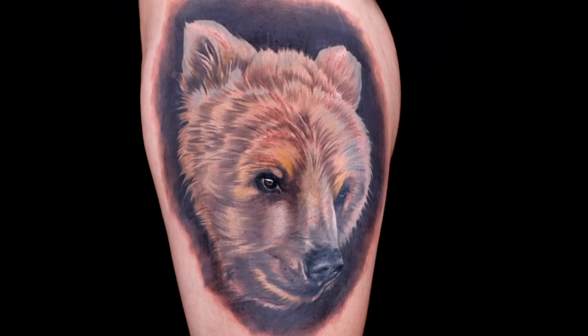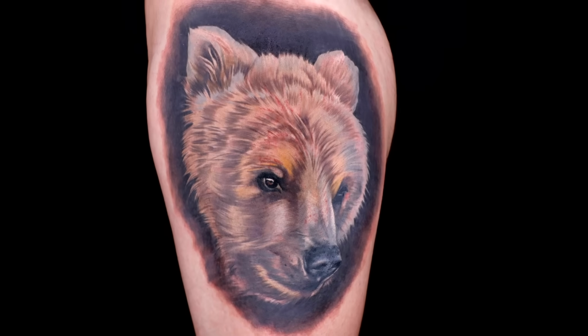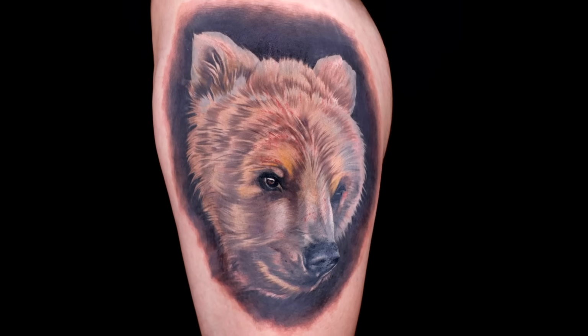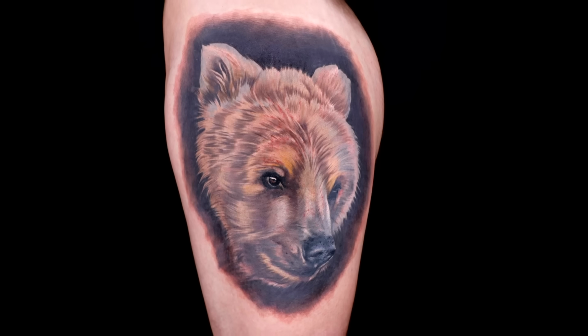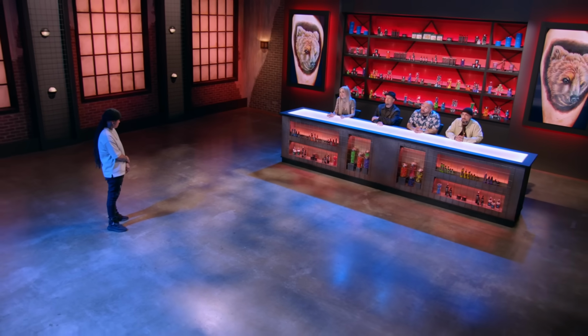When I think of color realism, I think of wall-to-wall color. If you're gonna put a background in, it has to have a shape or a purpose or a reason. This background, it's absurd, it's ridiculous, it's unnecessary, and it goes all of the way around the head of the bear. I definitely don't envy you in this challenge. Tattooing a color realism white bear, man, Bobby fucking shot hard.